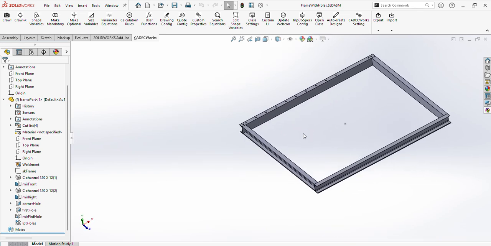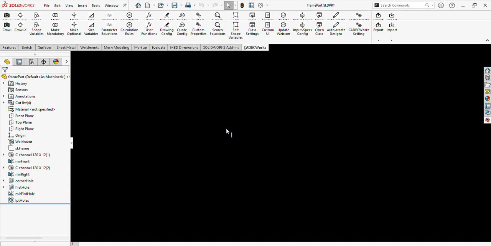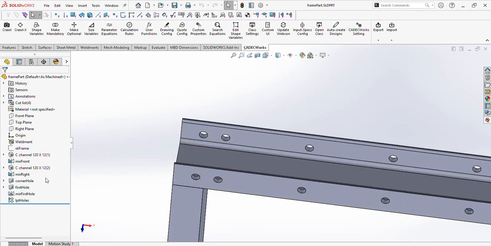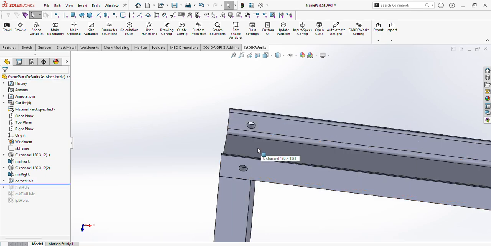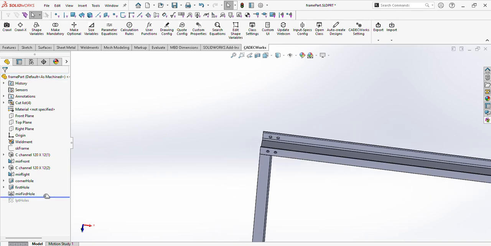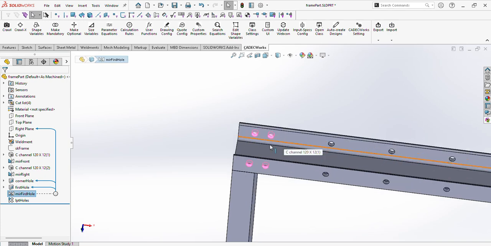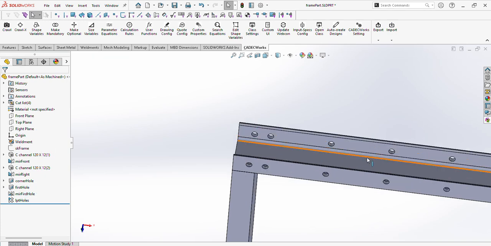This is the model. We'll open this part. I have first created the corner hole and the first hole, and then a pattern of the first hole only.